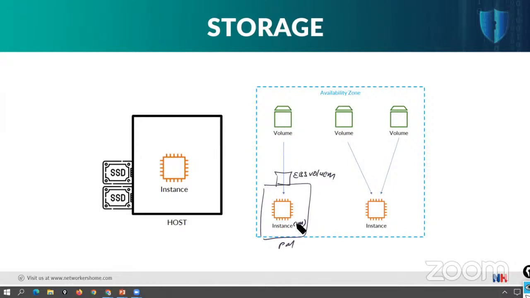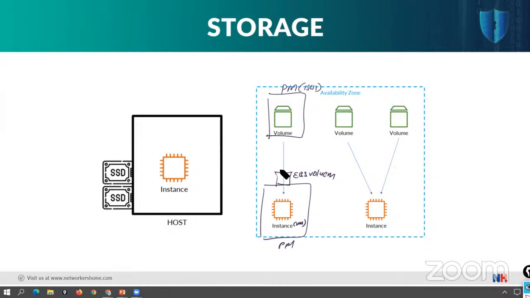So here your virtual machine is on a different physical server, meaning a different host, and your EBS storage is from a different host. So this is some physical machine where your EC2 instance is launched and placed, and the EBS volume is on a different server, or we can say a different physical machine. That may be like an iSCSI server, some kind of thing. So from there a volume will be provisioned and attached to your EC2 instance.